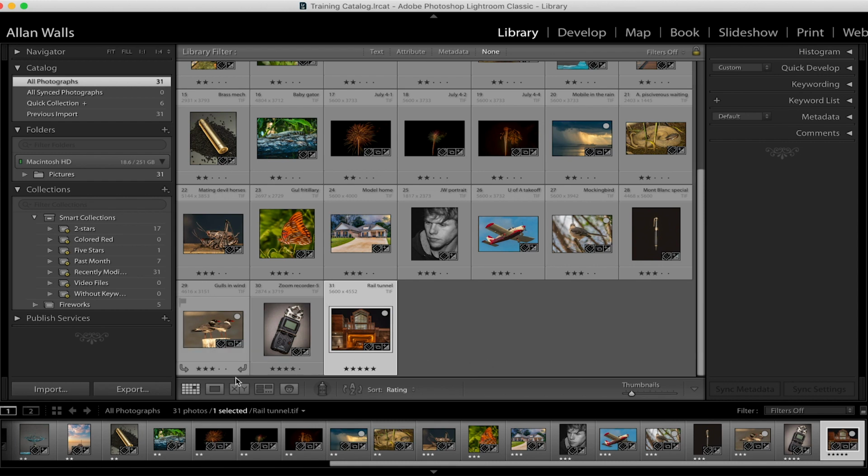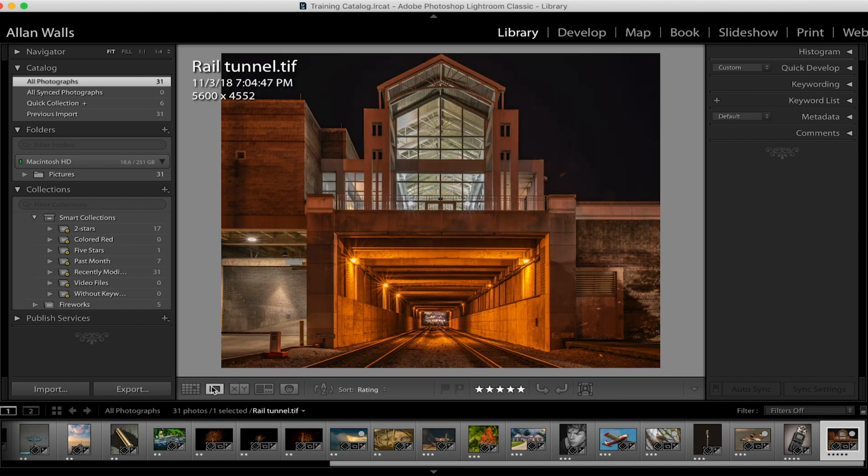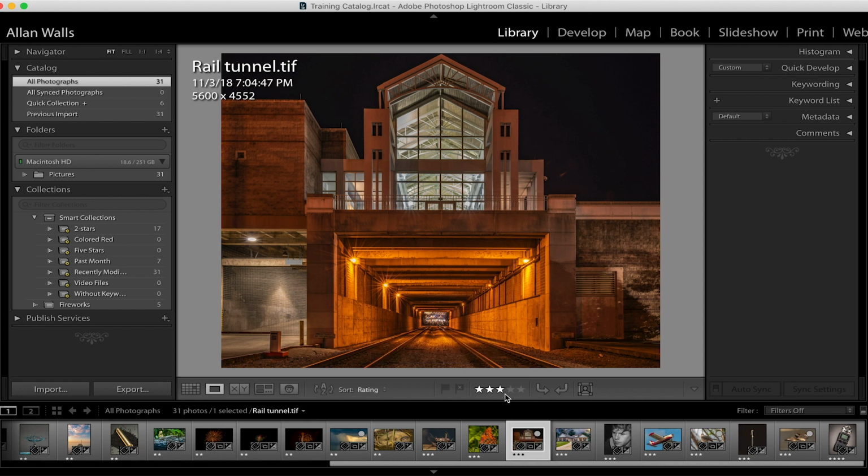And to apply a star, you can be in grid view, you can also be in loupe view. Now, this was for some reason applied 5 stars, but if I wanted that to get 3 stars, all I have to do is hit 3 on my keyboard and it will change the star rating to 3, which is about as easy as it can get. And this will allow you to go through a whole big stack of photographs and apply your star rating.